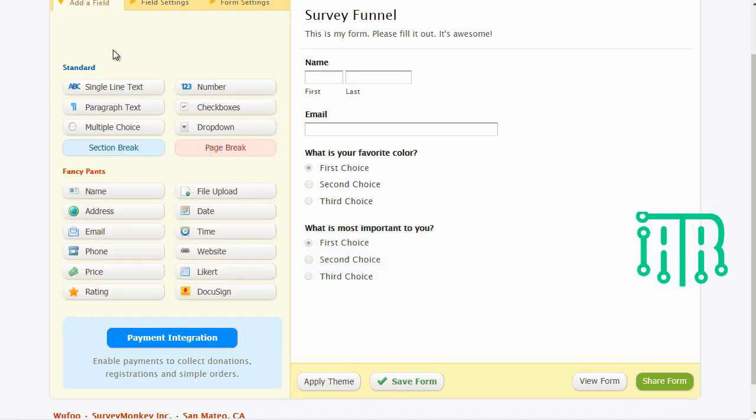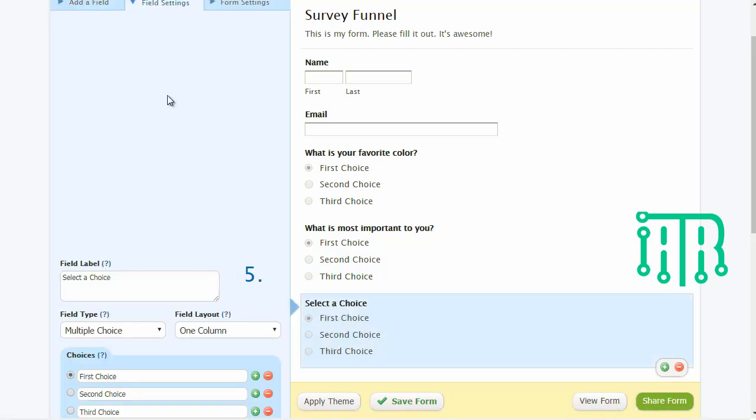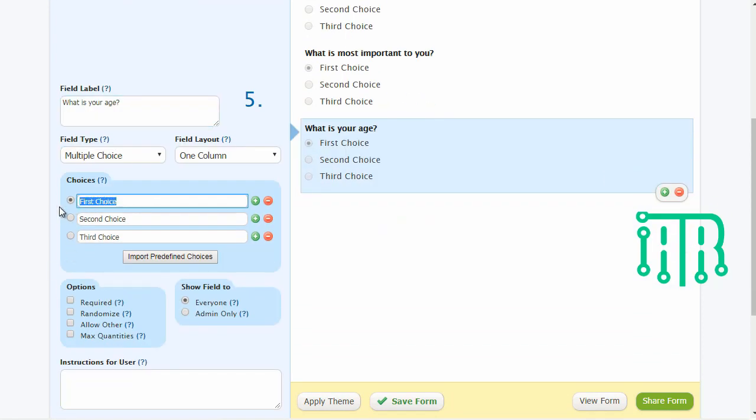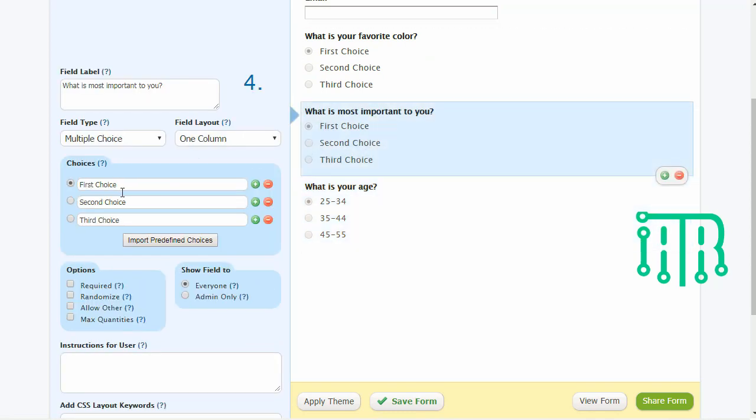We can add another one that says maybe what is your age? What is your age? So we could have 25 to 34, we could have 35 to 44 based on what we saw earlier, 45 to 55, and then we can see what's most important to you.